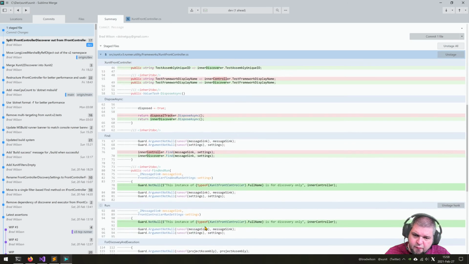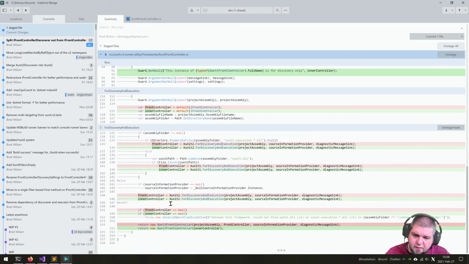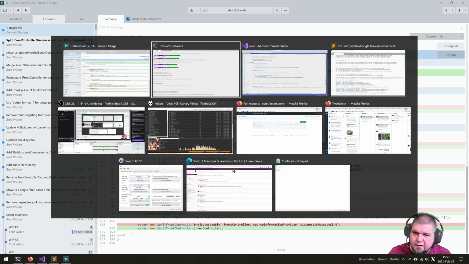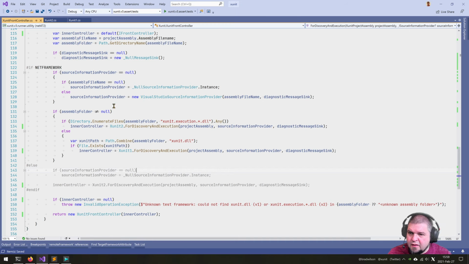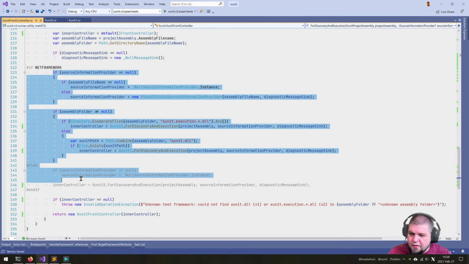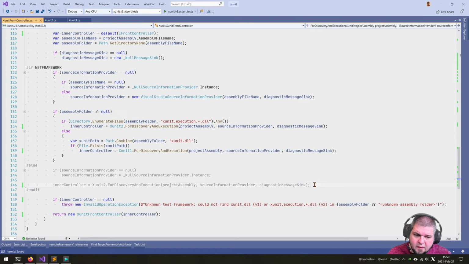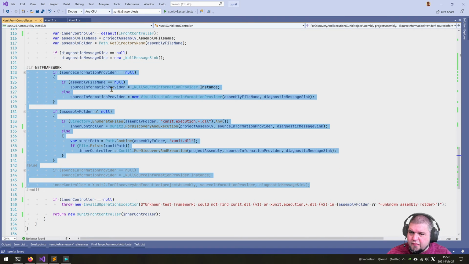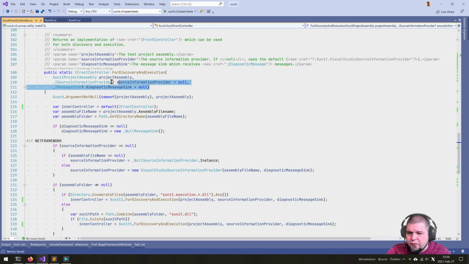Front controllers are getting really, really simple. Just basically comes down to the search logic. It's all down here. We're going to need some way to share the search logic once we figure out what the discovery factory method is going to be.